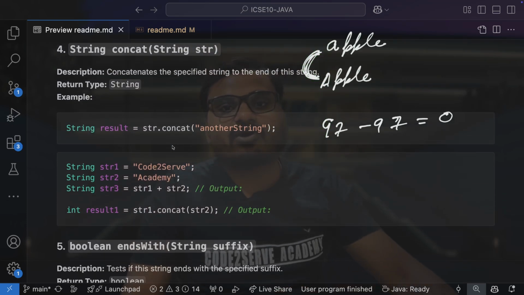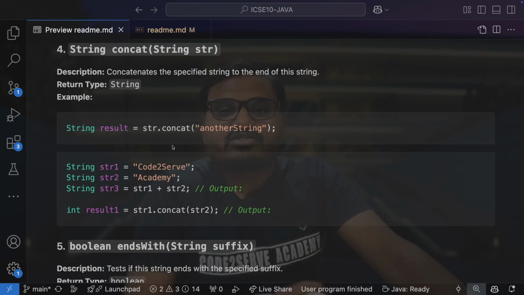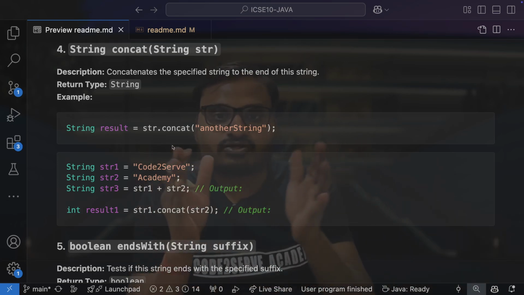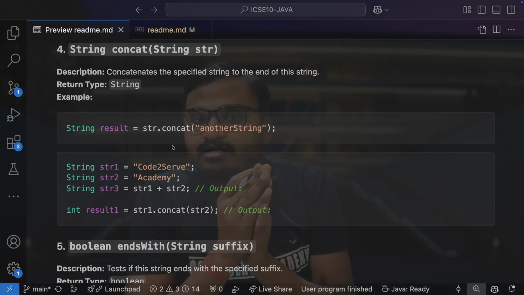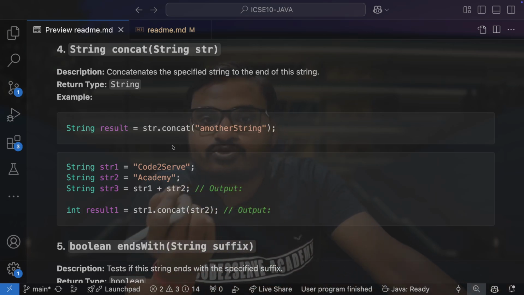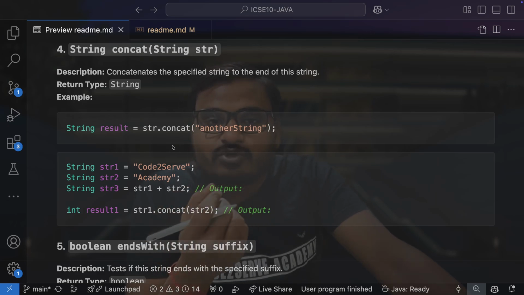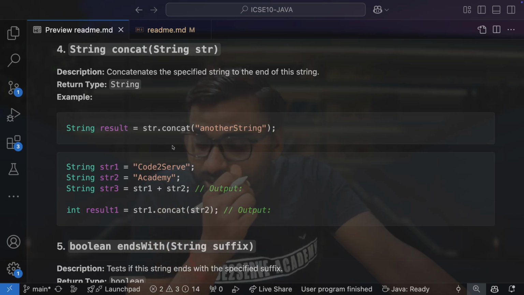Next we have concat. So what is concat? Concat means if you are trying to combine two strings together. Take an example: if you have the first as code to serve and the second one as academy.